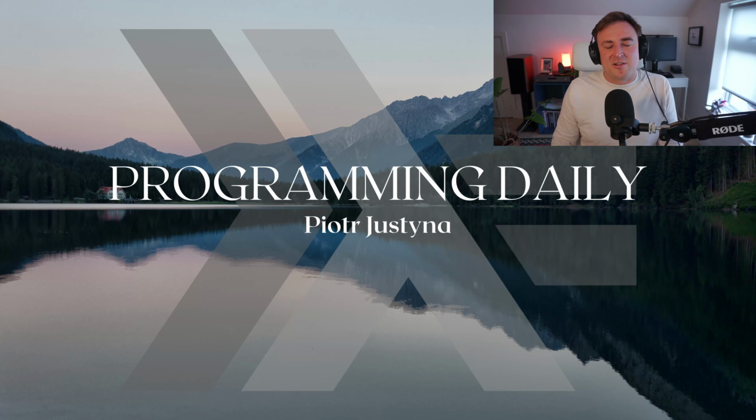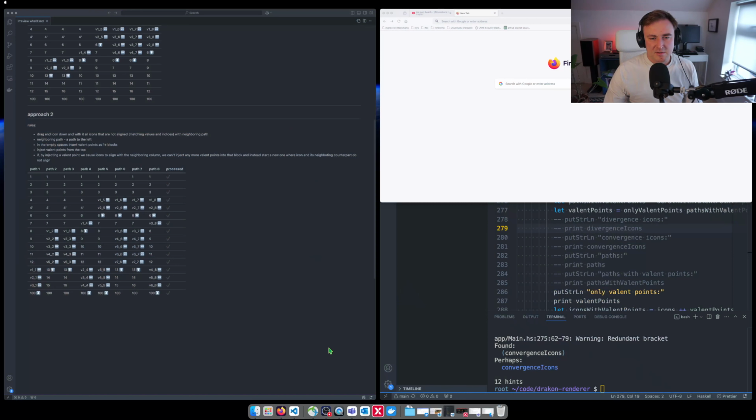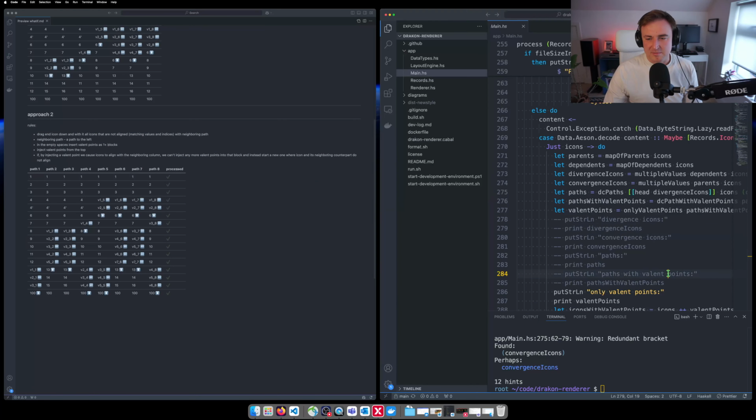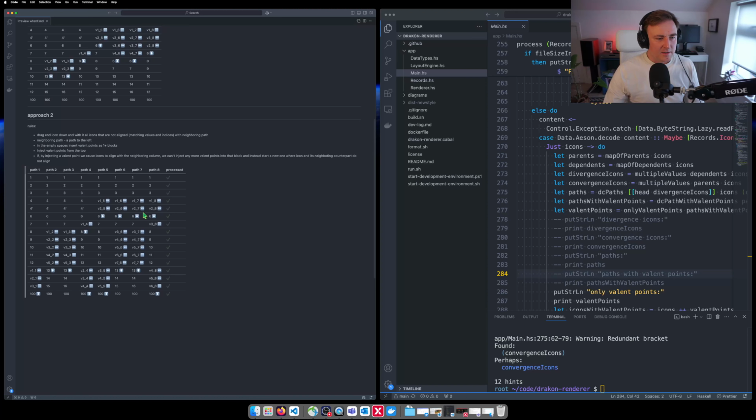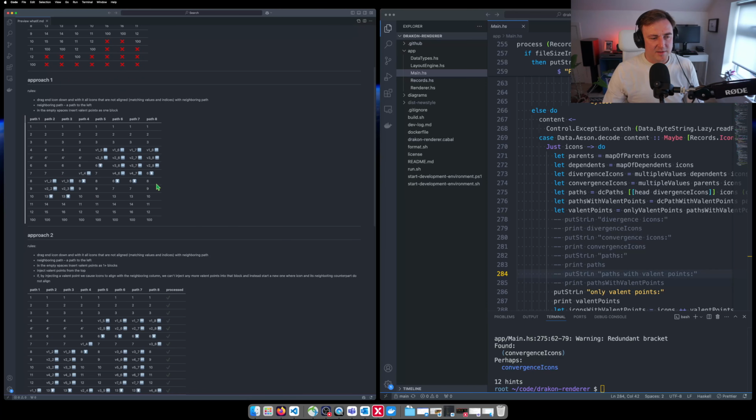Today, drakon renderer again. I wanted to show you what I came up with yesterday. So maybe you remember that I built this by hand during the last session.